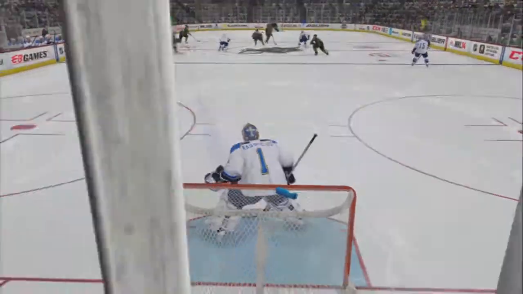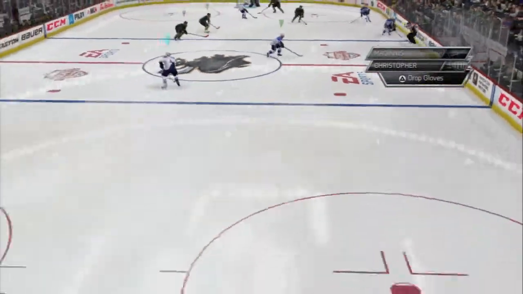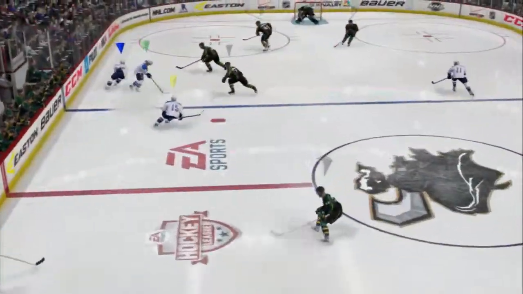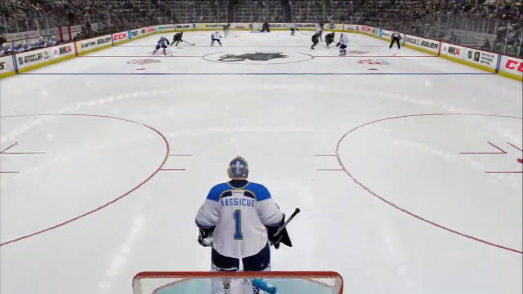Takes that one up the wing. Yikes. Tremendous hit right there. Both of them are going to feel that one. To McDonald. That's a major league collision right there. What a shot. Behind his own net with that one.